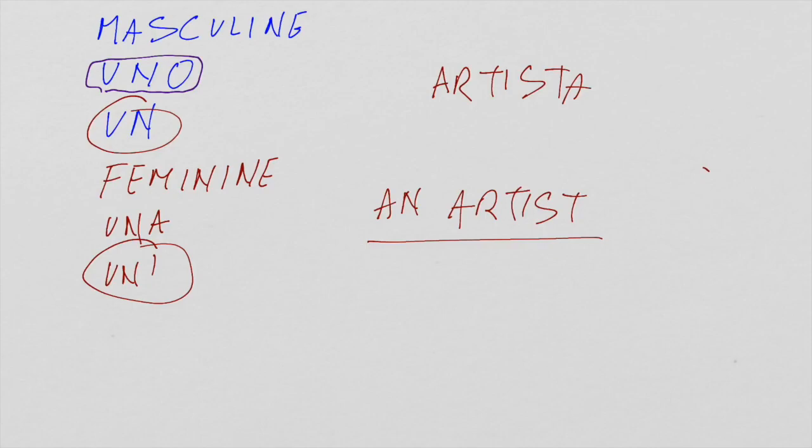In Italian, it's possible to understand if I'm talking about a female or a male artist, based on the article that I use. Because if I consider this one as a male, what do I have to do? I have to go to UN. Because UN goes in front of a male noun starting with vowel. So it would be UN artista. In the case of a feminine artist, I have to go to UN with apostrophe. Because this UN plus apostrophe goes in front of all female nouns starting with vowels. So UN artista without the apostrophe would be an artist but a male.